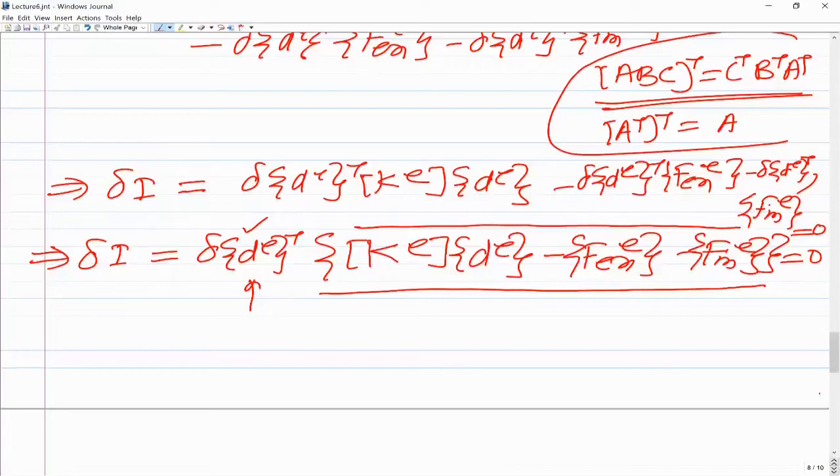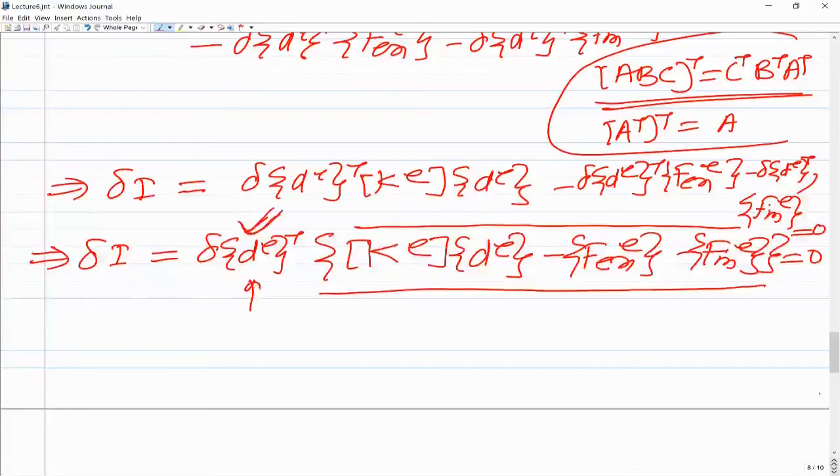But now as far as this delta D is concerned, as per the variational mechanics, this delta D is arbitrary. Arbitrary means we should equate delta I equal to 0 for any arbitrary value of delta D. So if delta D is arbitrary, it cannot be a null vector, because for any set of values of delta D, we should have this expression equal to 0. So obviously this cannot be a null vector. And arbitrary means it should be 0 for any different set of values of delta D.